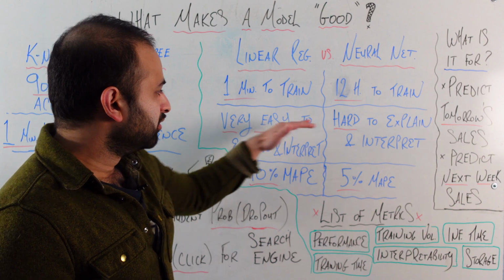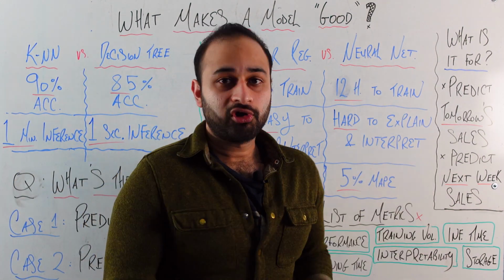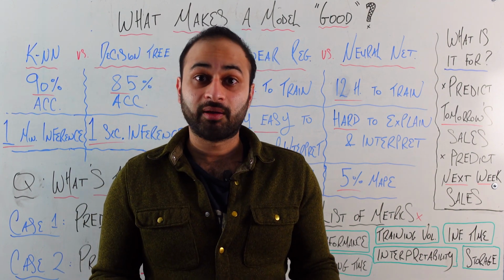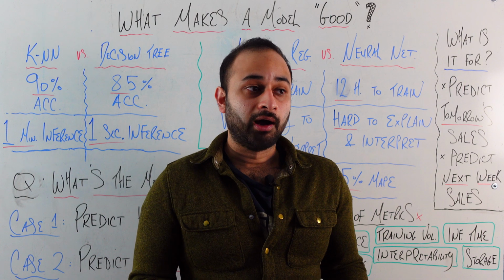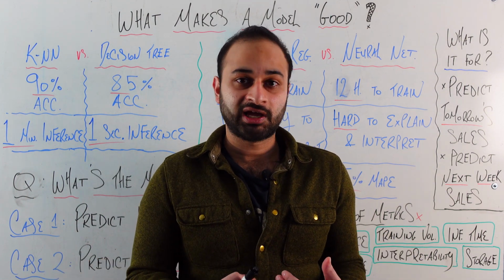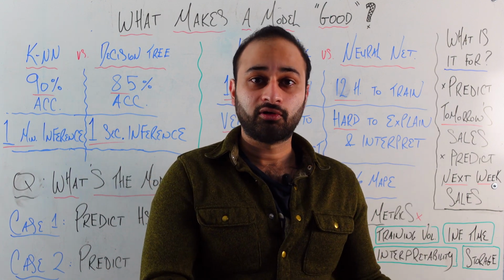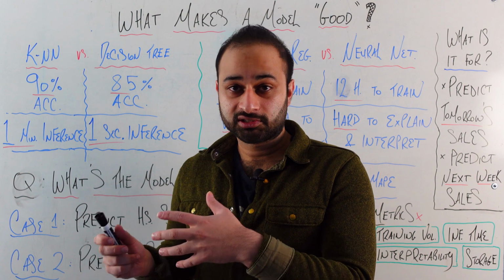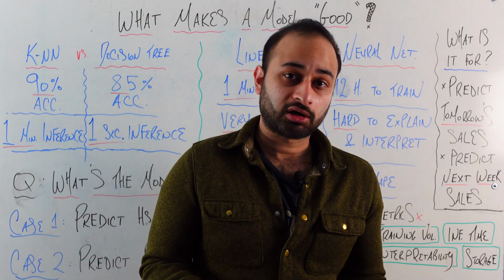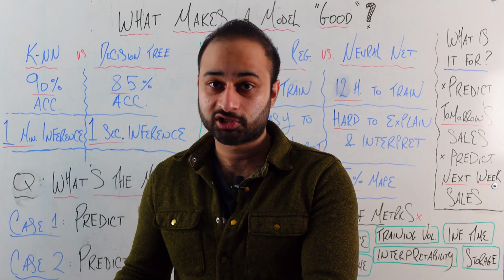Now we haven't really taken the middle row about whether it's easy or hard to explain into this case study, but you can imagine cases where that could be important too. For example, I'm just making this up on the fly, but let's say you work at some kind of big company and there are many different stakeholders in this project. So you might be the data scientist, but there are many other people on the team who are not as data savvy or educated in these data science techniques as you, but you still need to get their buy-in. You need to explain these models to them to have any chance of getting this into production because they need to trust what's going on.